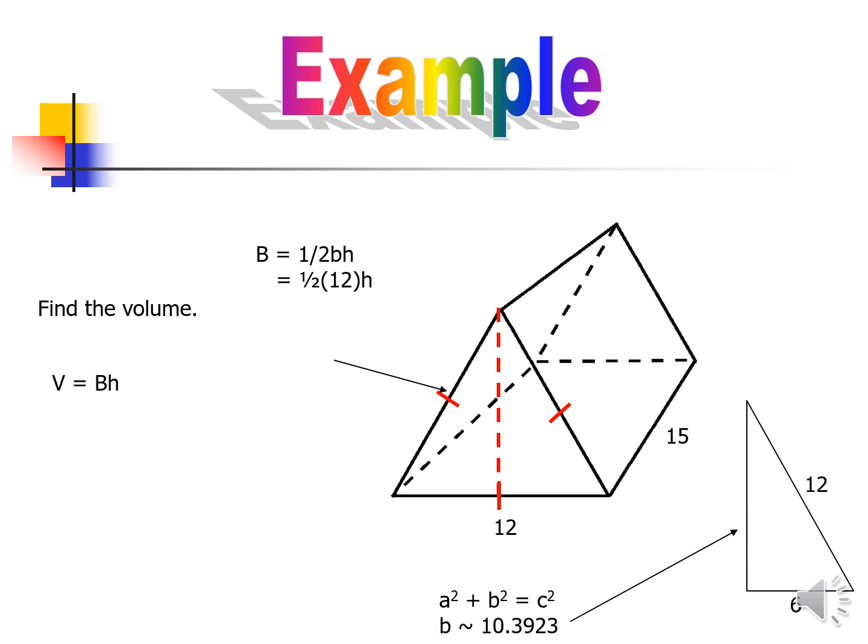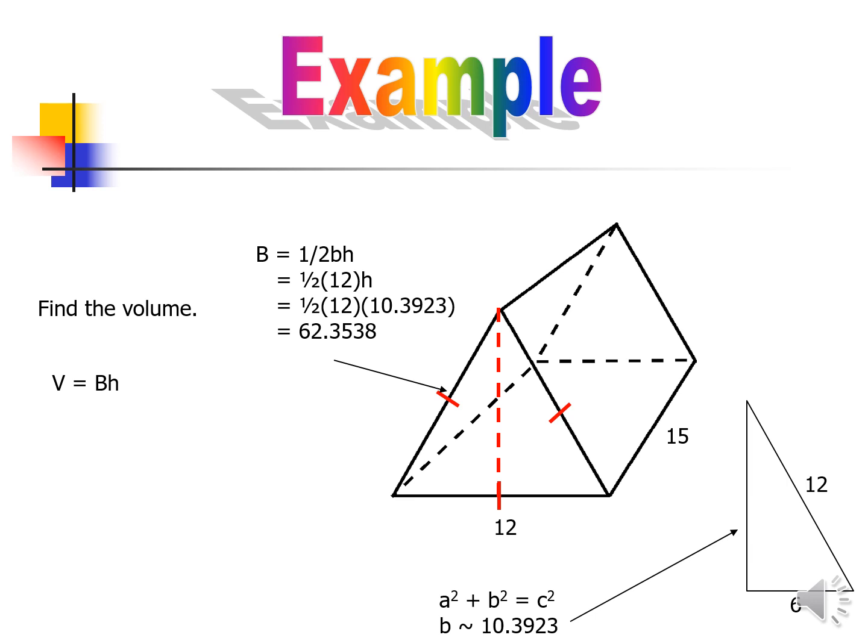You will get that the missing leg is about 10.3923. That little squiggly symbol is actually not the symbol for approximately, but I couldn't find it on my computer, so I'll just use that for now. Alright, so we found the height of the triangle. We're going to put that back into our second equation to find the height, and then multiply all of those together to get the area of the base to be 62.3538.